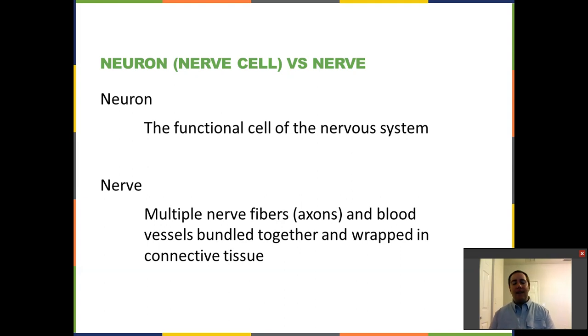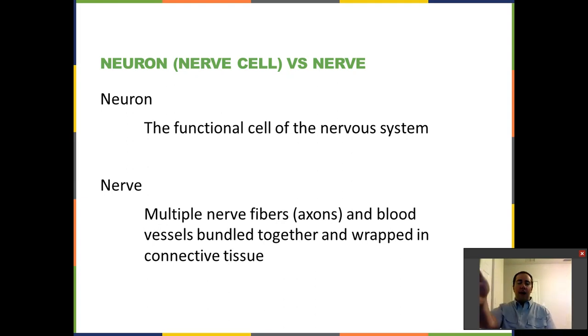Another term for an axon is a nerve fiber, and blood vessels that are wrapped together in a bundle, and then they move through the body. So when somebody talks about they pinched a nerve or something like that, they're pinching this bundle of axons and blood vessels. We don't have, at least in our periphery, in our central nervous system we do, but out here in our arms and our legs, in our chest, we don't have single neurons branching all over the place.